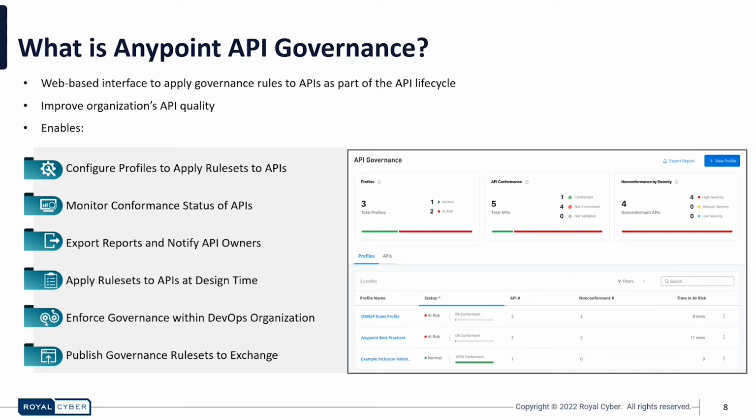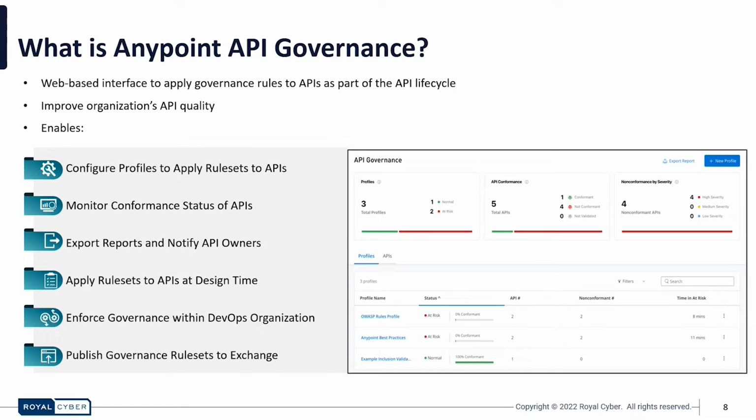API governance helps improve your organization's API quality by enabling you to identify conformance issues and take steps to resolve them. API governance enables you to configure profiles to apply rule sets to specific sets of APIs, monitor the conformance status of APIs, export reports of API conformance data in CSV format, and notify API owners to encourage them to make their APIs conformant to the profiles.